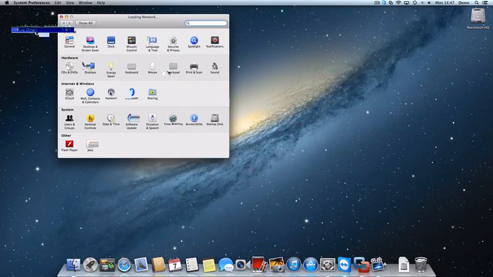Then you come home, you don't have to go near system preferences, you just go location, automatic in this case, we said that was our home settings. Give it a few seconds, it changes all the settings for you. If you go back into system preferences and check, you'll see that this is now configured manually.